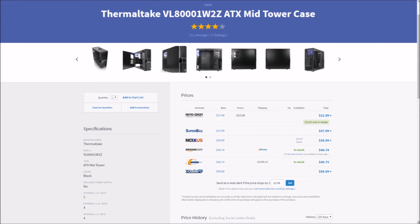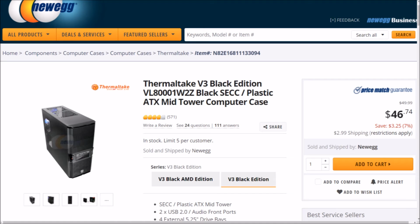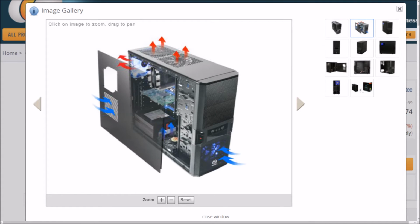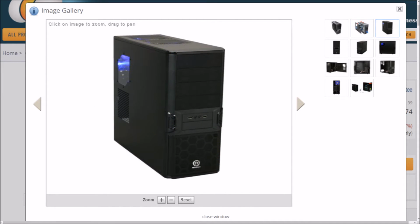On we go to our case. So many options when you're building a micro ATX build, they're nearly endless. This time though, I wanted to stay away from anything too tiny and leave lots of room for upgrading to a 480 or a 1070 in the future. So let's go with the Thermaltake V3.